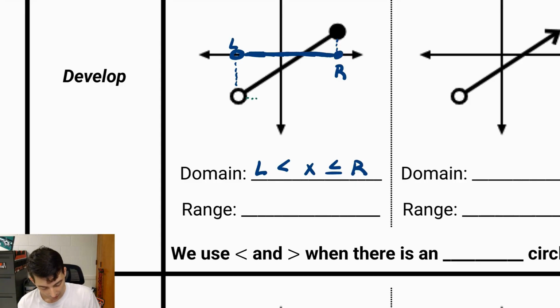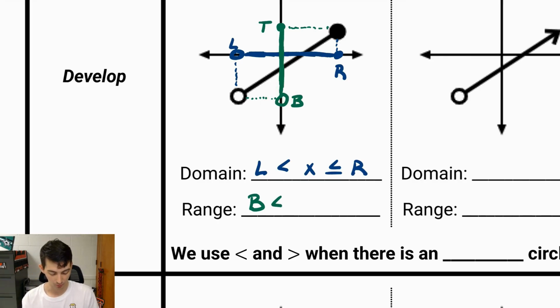For my range, I'm going across here and I have an open circle at my bottom point. So range is going from bottom to top. And so my highest point is right here at this closed circle, which is my topmost point. And so I want to measure the distance here, and I'm going to shade along my y-axis like this. Again, we're starting with the bottom point. I have an open circle there, so there's no line underneath my inequality. My range is going to be all my y values. And then my topmost point is the end. Since there's a closed circle there, I'm going to have a line underneath my inequality.